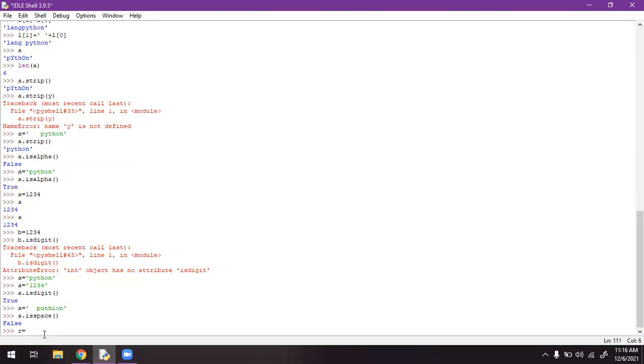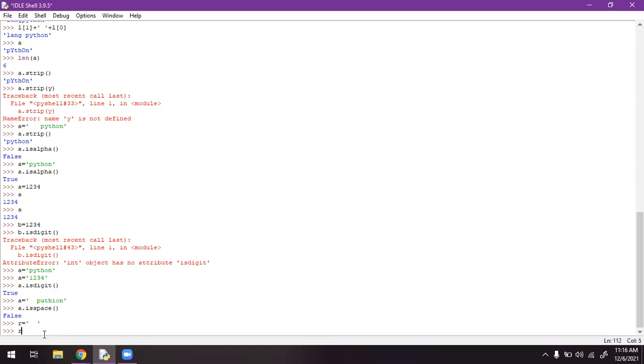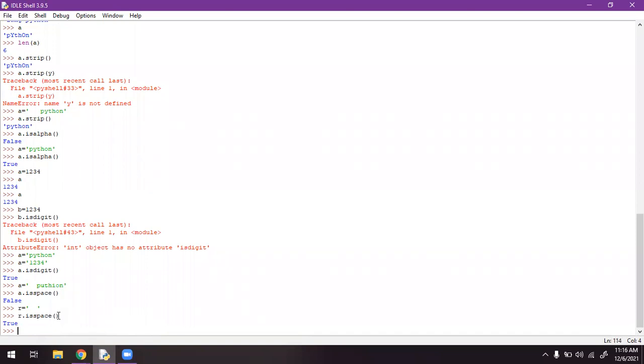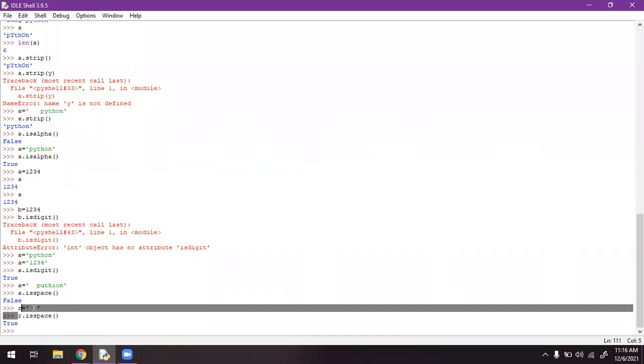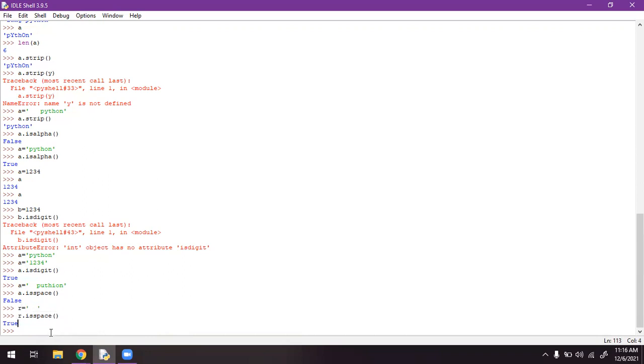So let's say there is an empty string with only empty spaces. If we check with isspace, then we will get a true statement. Why? Because there is no string value here. It is only empty space, so that's why we got a true statement here.